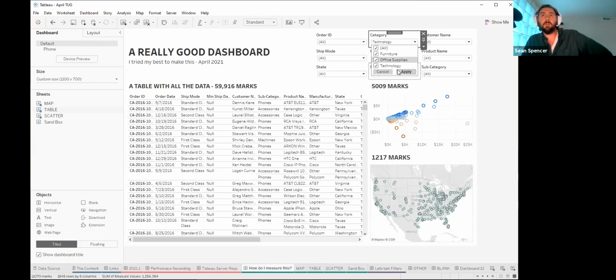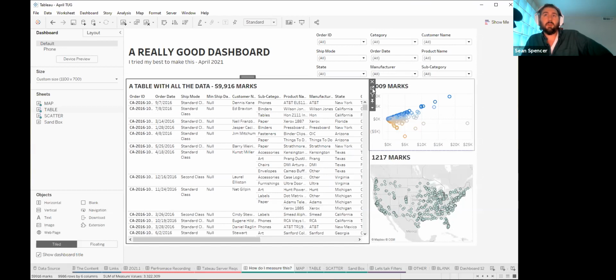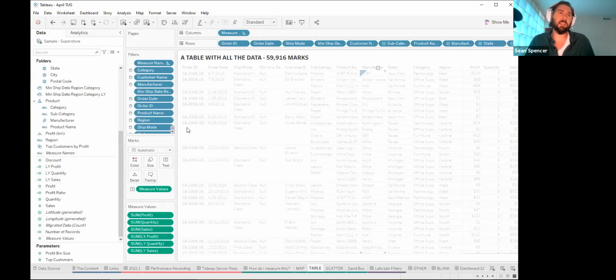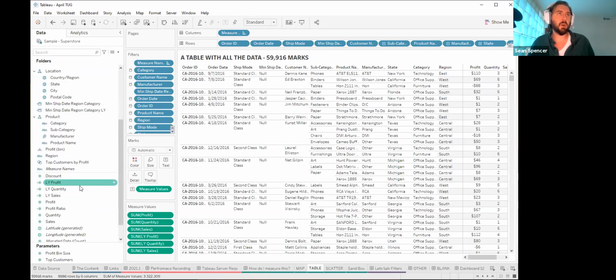And so maybe this infuriates me, and I want to try to do everything in my ability to remove this. The first place that we're going to look today, maybe this isn't the first place that I would look, but the first place that we're going to look is into the calculations themselves. So I see that there are 6 measures on this page, and some of them are designed specifically to look at last year's profit, quantity, and sales next to the entirety of profit, quantity, and sales. A very typical ask that I think probably a lot of us have built into our workbooks.